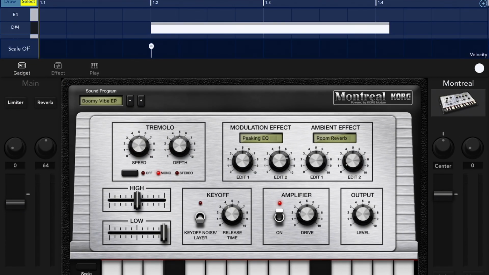Go to the Rhodes keys, and obviously I play this using the MIDI controller to create the chord progression. I couldn't do that just trying to use both of my hands on the iPad screen, so that doesn't really work for me. I had to use a MIDI controller so I could play with both of my hands and run my chord progression. So you can actually do that with a MIDI controller.